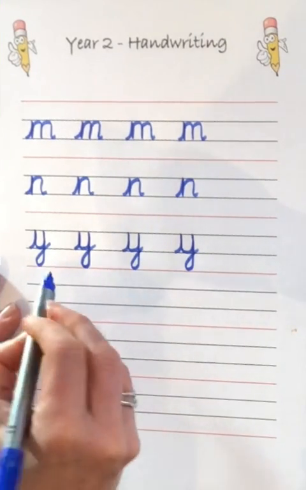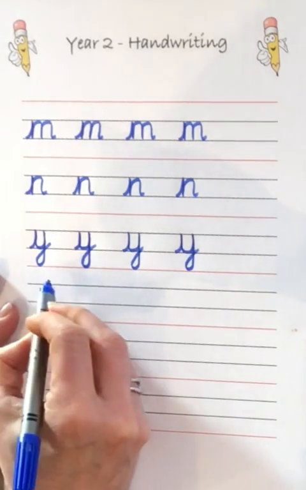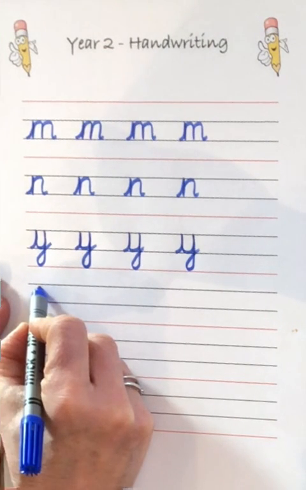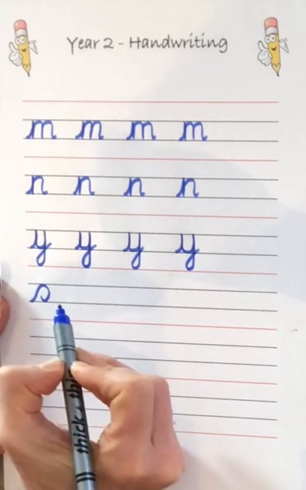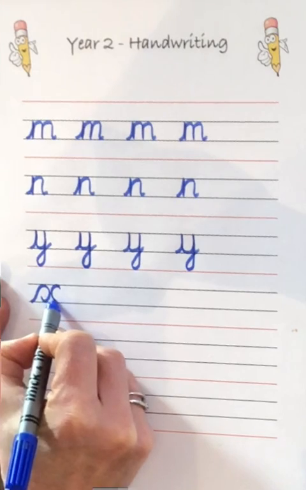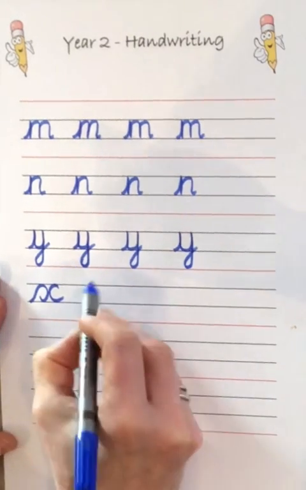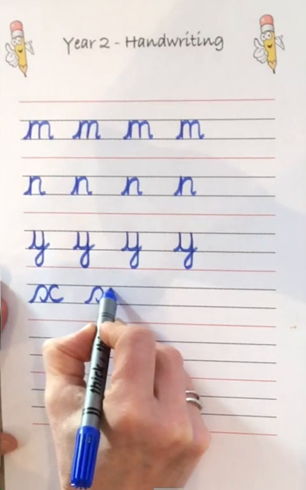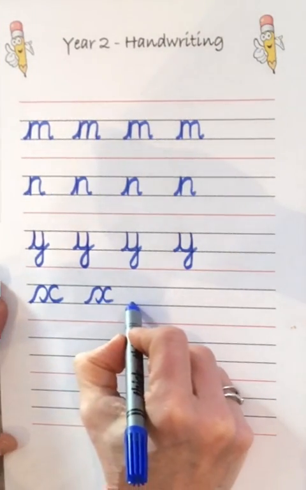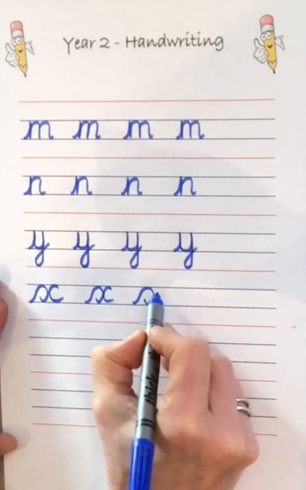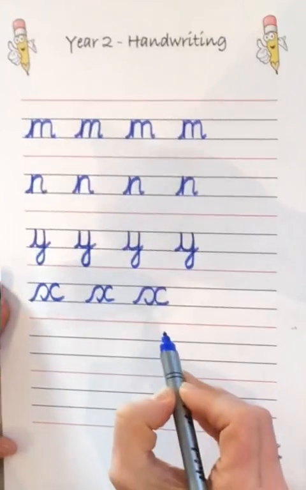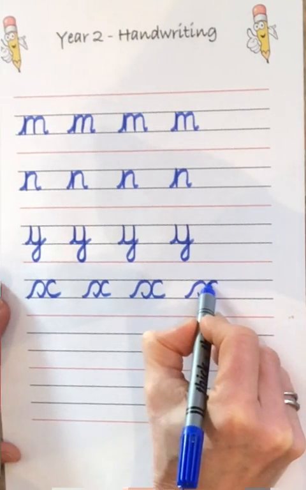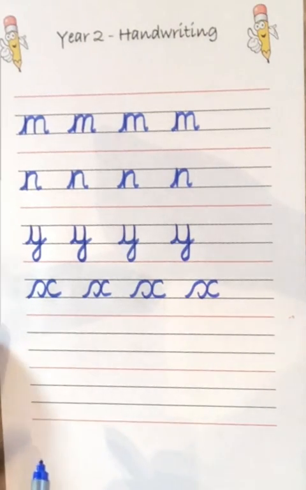The next letter we're going to look at is the letter X. Now this one is very strange. It's like two C's backwards. So you start on the line and you go up and you go all the way round. Then you're allowed to take your pencil off and you go round the other way. That's strange, isn't it? So you go up and round like a letter C. It's kind of a backwards C. And then you go back round like that. One more time. Round, round. Sorry, maybe I'll do it one more time for you. So you go up and curl round. Then you go back round.